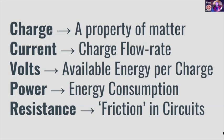These are the 5 words that I think are important enough for us to take a look at. Charge, which is just a property of matter, which is kind of cool. Current, which is a charge flow rate. Volts, which in my mind at this point is just energy. Volts are energy. Power is about energy consumption, how much that energy gets used up. And then resistance is like friction, sort of like rubbing your hands together, that sort of old science trick.